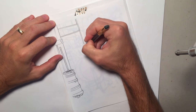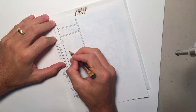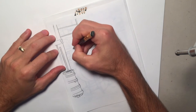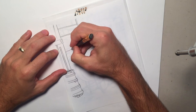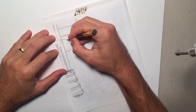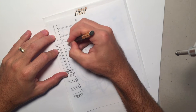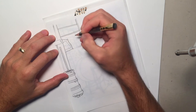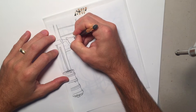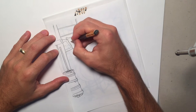I did a thumbnail, and then I scanned it in, blew it up, and printed it. Also worked a little bit on the background in Photoshop, then printed it larger. And I actually went over it with a blue pencil on tracing paper. That's what's under this marker paper that I'm working on top of. And I'm drawing with a black Wing pencil, and I've probably talked about them before.